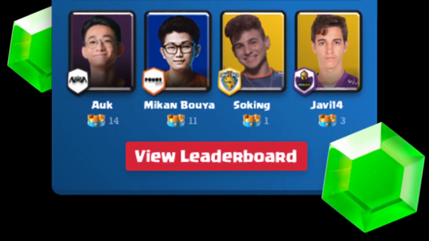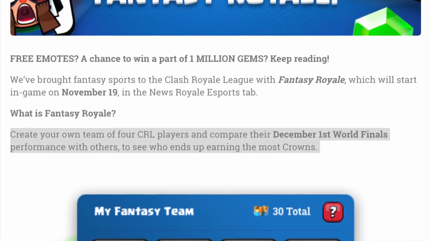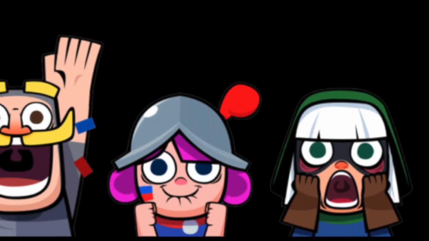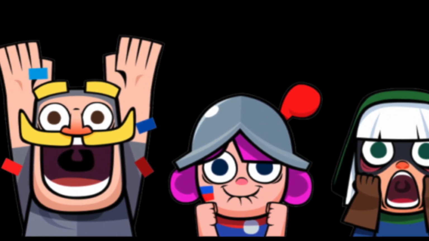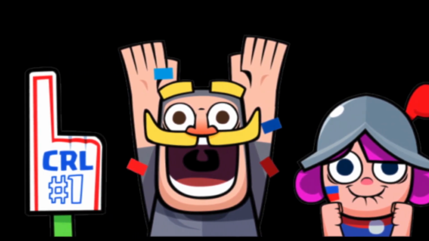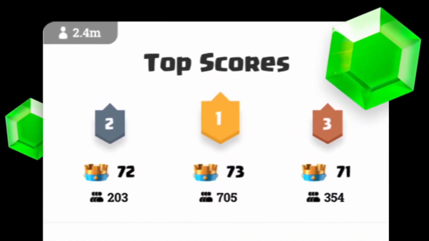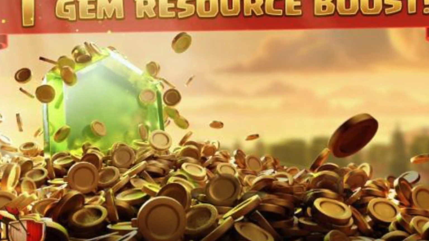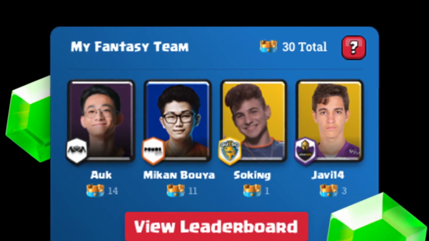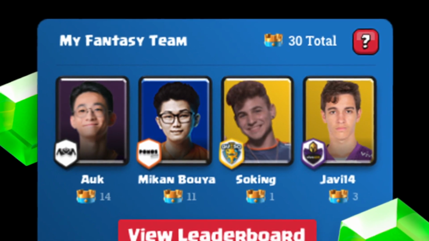What is a Fantasy Royale team, you ask? Well, it's a team of 4 world finalists that you put together yourself that you think will earn the most crowns throughout the world finals. By simply making a team, you're already earning yourself 4 crazy new CRL emotes. And if your fantasy team earns one of the top amount of crowns, you can partake in a prize pool of over 1 million gems. Oh my god, this is absolutely crazy, and I can't wait to make my esports team. Be sure to comment your Fantasy Royale team in the comments section below.